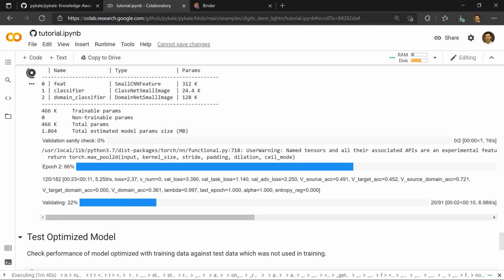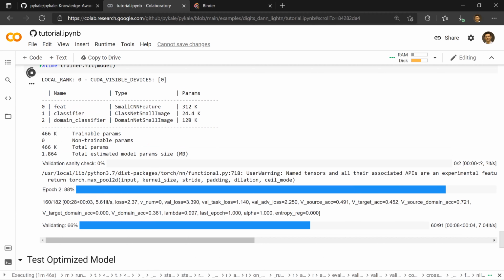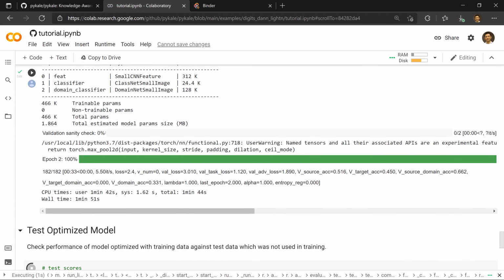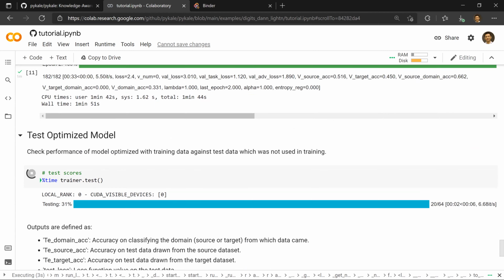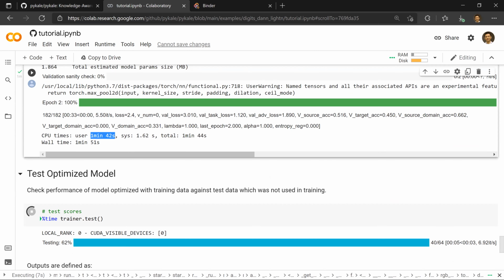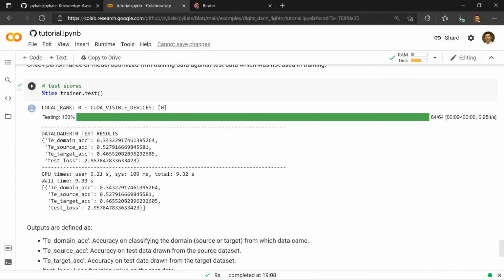You can see some information about the model as well, some very basic information. There are 466K training parameters. Then you see it finish. It takes about 1 minute 42 seconds for the training. And the testing is very fast.